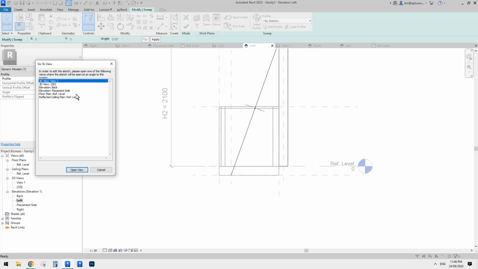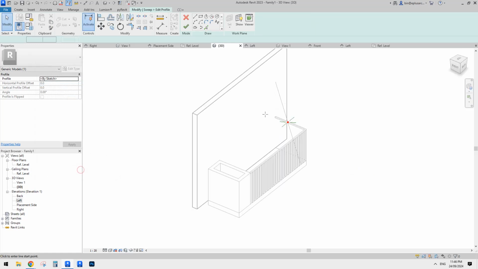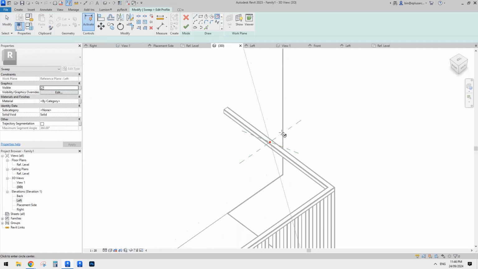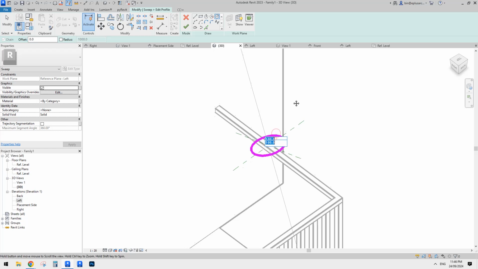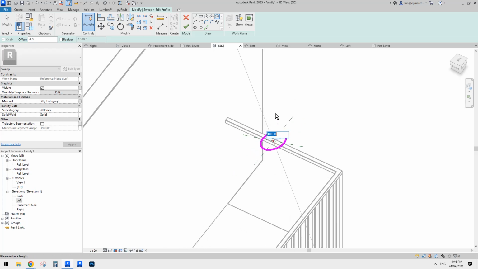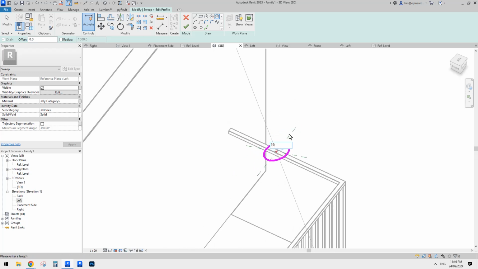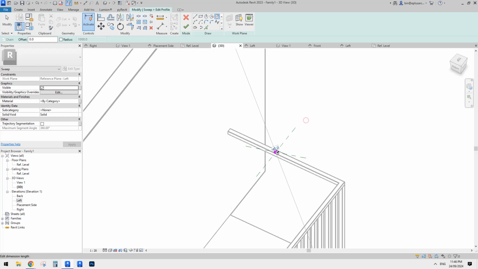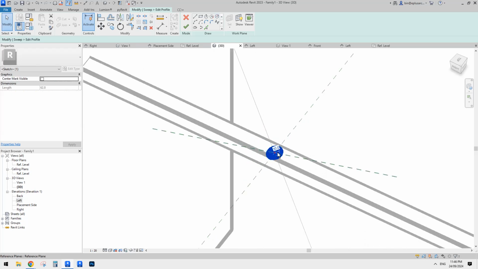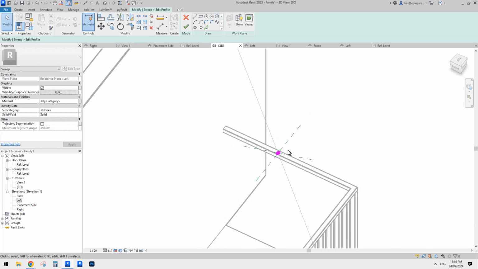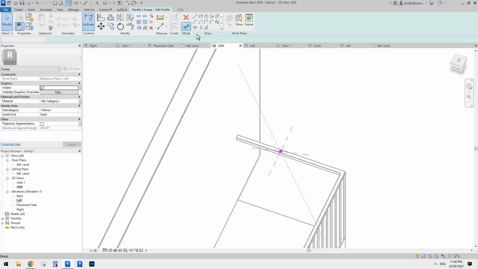We can go to any of these views. So go to 3D view. I'm going to just do a round bar. Okay, I'm not sure about the size. Not sure. 10 radius, 20 diameter. Is that big enough? Maybe.